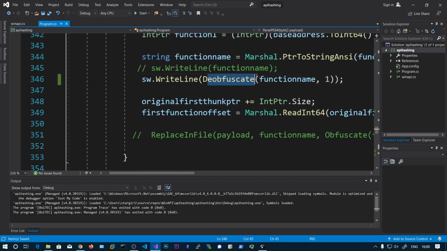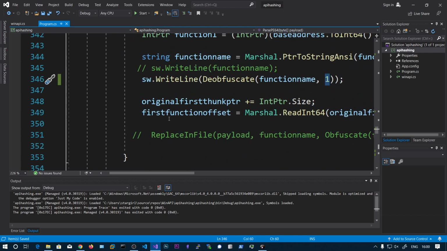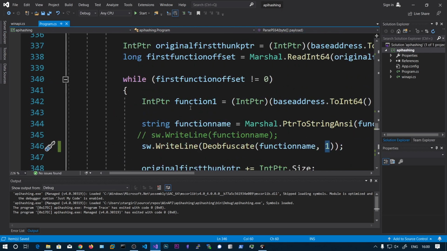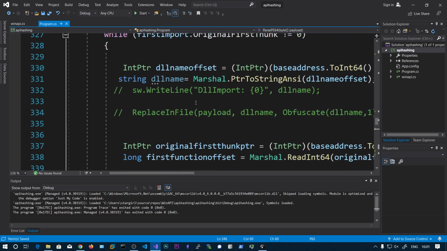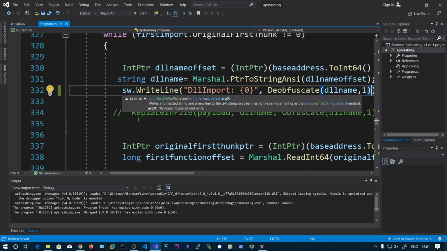We are just calling the deobfuscate function with the key which we gave to the obfuscate function. We can also deobfuscate the DLL name.